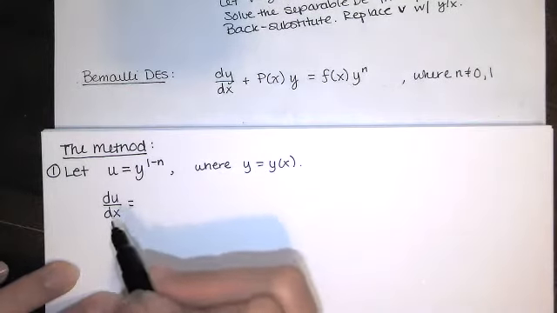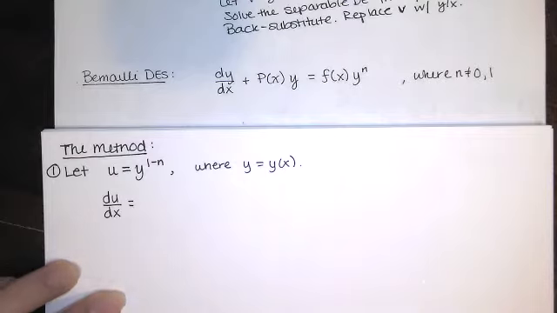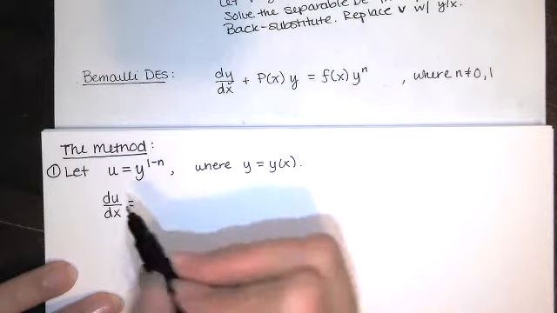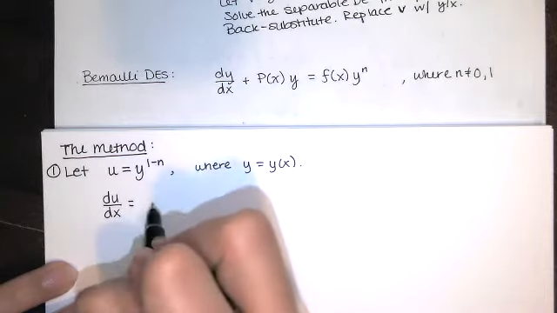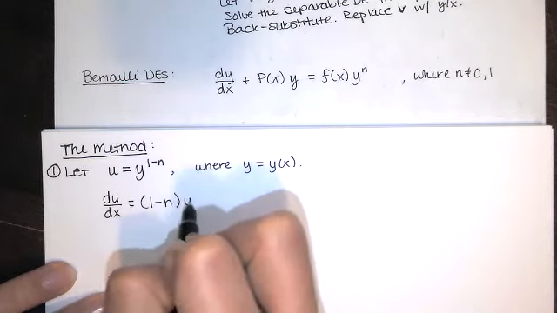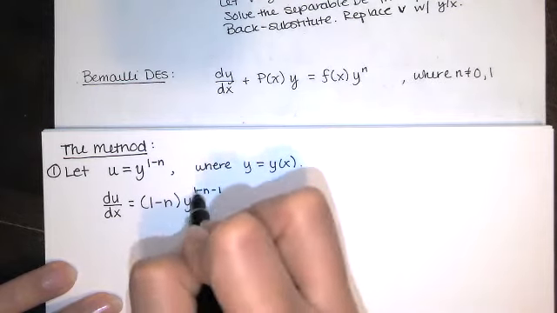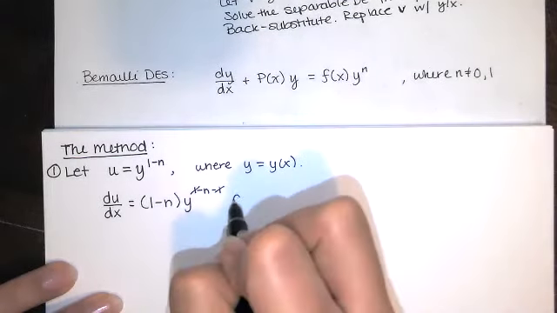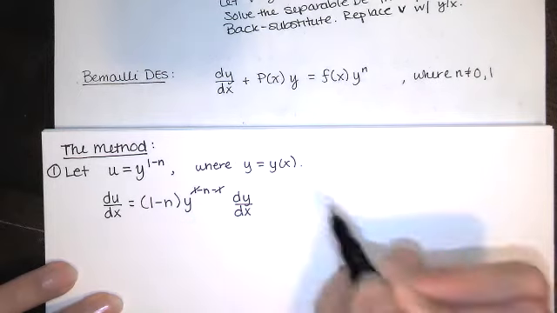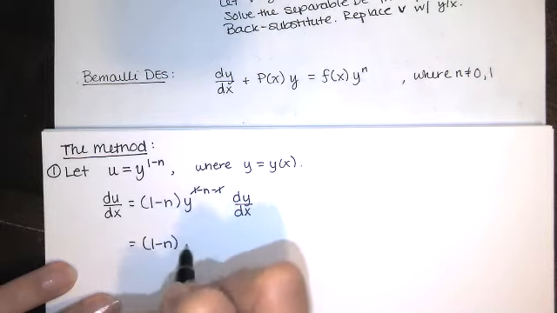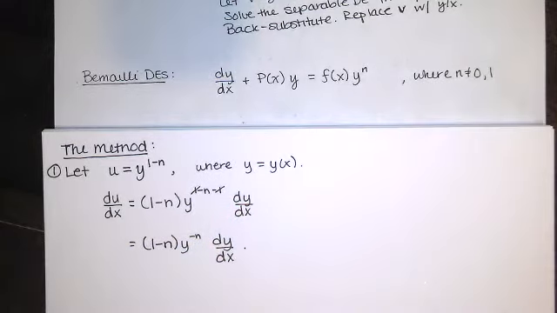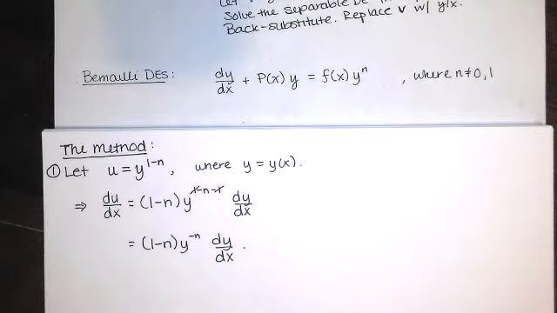The derivative of u with respect to x requires the chain rule, or you can think of it as implicit differentiation. I've got y to some power, and that power is just a number. The derivative of y to this power is that power times y to the 1 less power. And that 1 and the negative 1 reduce, and you just have a negative n there, times the derivative of the inside, that's dy dx. So let's simplify that a little bit. You've got a constant times y to the negative n times dy dx. And that's the derivative of u with respect to x.